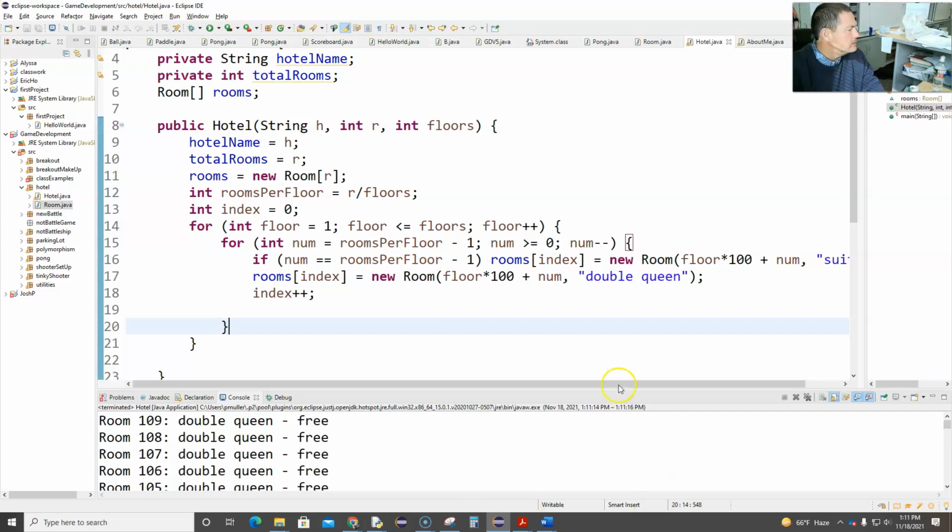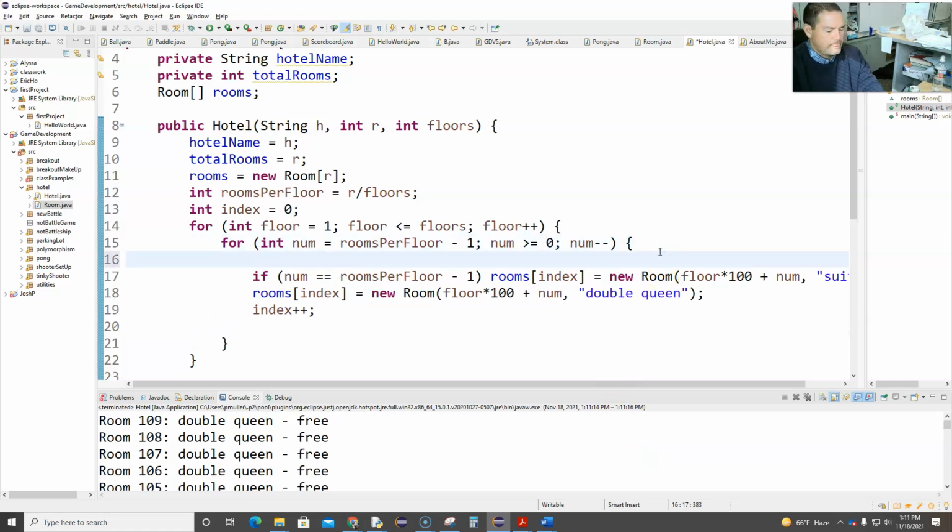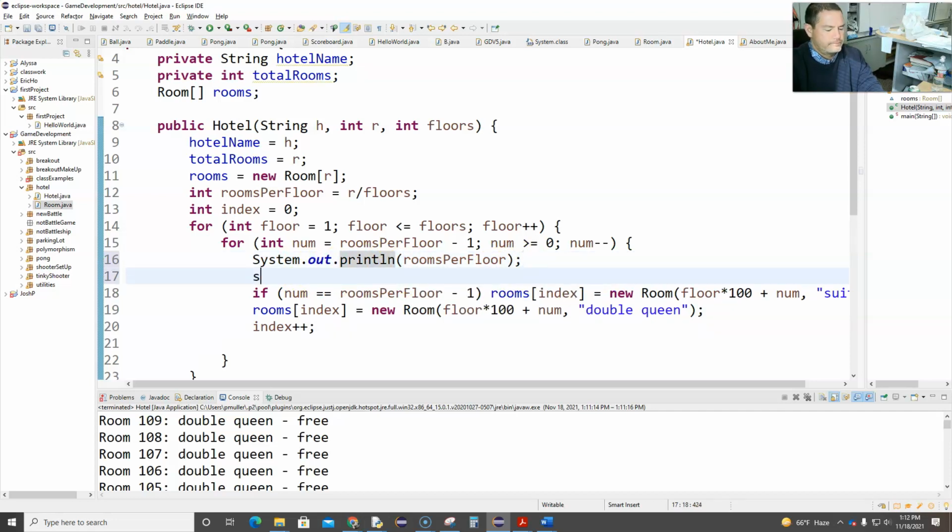Interesting. What's the value of num? Print. If only it was so easy. Print this out. Now let's see what those values are.